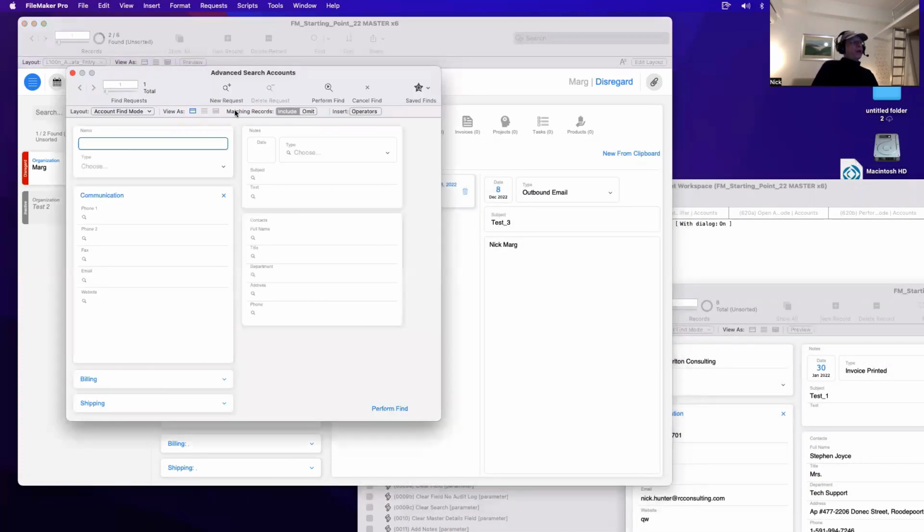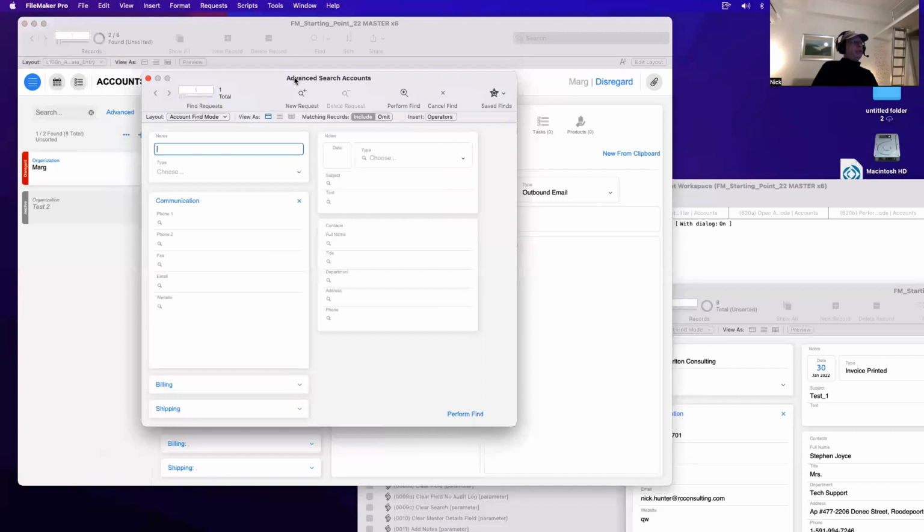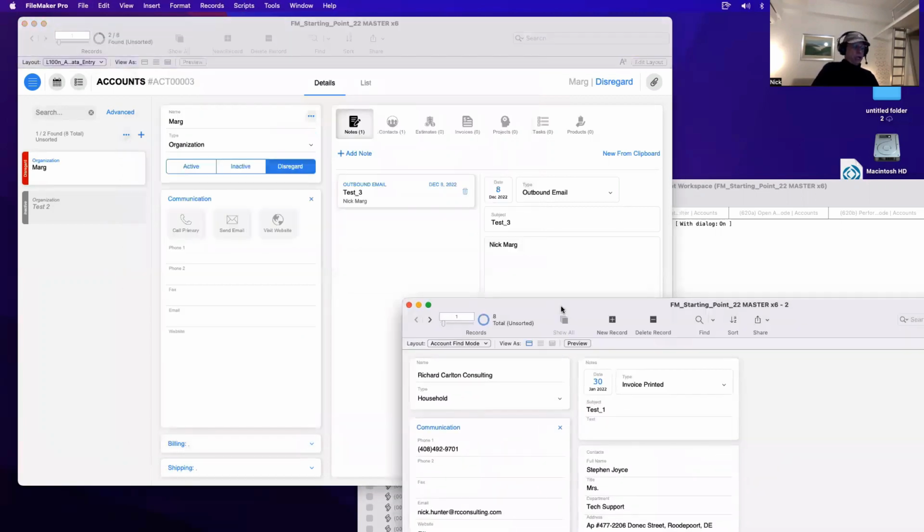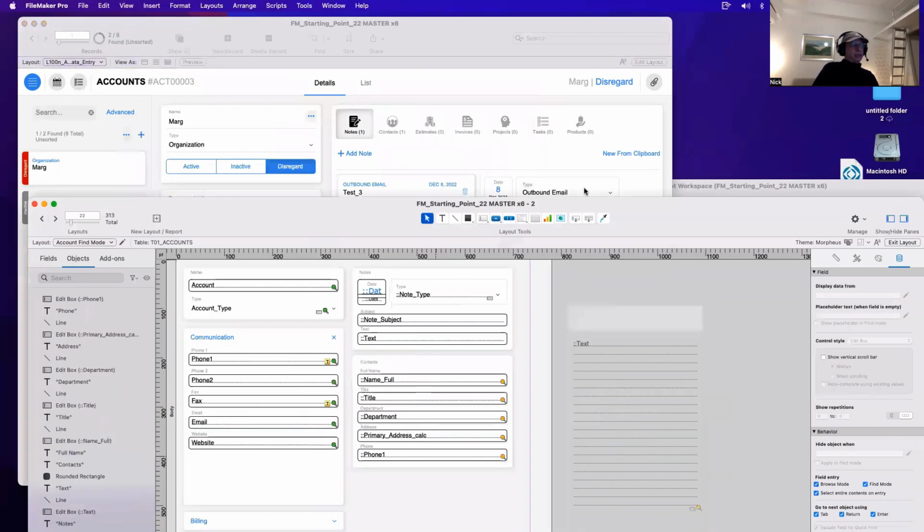So pretty much we can do whatever we want here, right? So we can put in that layout all the fields we want. We can arrange the fields the way we want, right? It's a true layout, so we can do whatever we want.